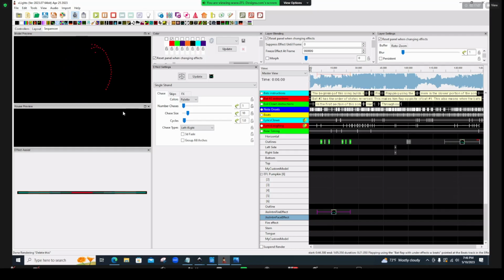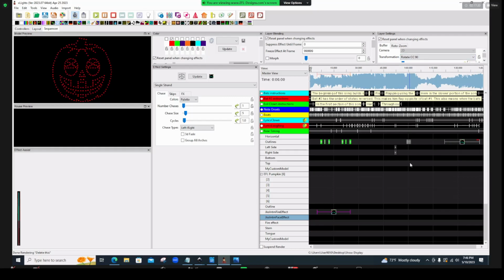All right. If I change the chase size down to, let's say 5, it'll give you a little bit different look. Now, if I were to change the transformation 90 degrees, it's going to rotate this right here up and down, but the effect's still going to go left to right. That means it will hit every single pixel at the exact same time.